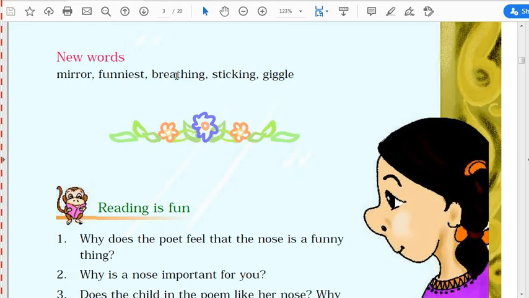Okay, but when we inhale or exhale air at a very fast speed, like suppose we ran in a race and then all of a sudden we are to take breath, for that particular thing the word that is used is panting.